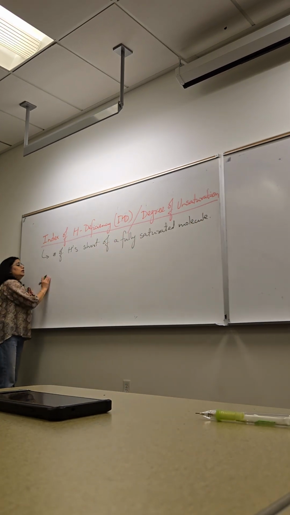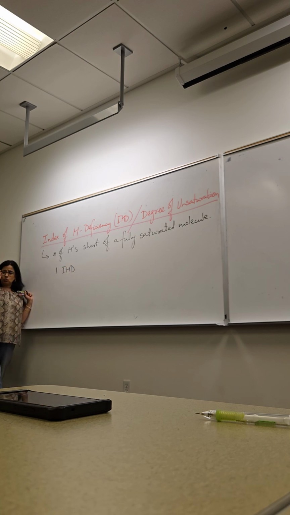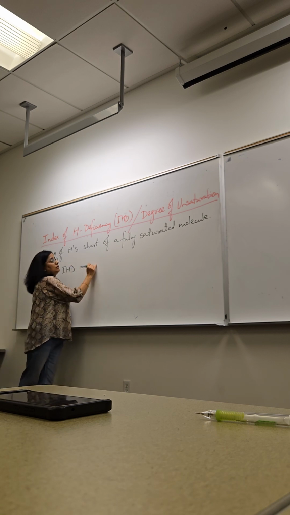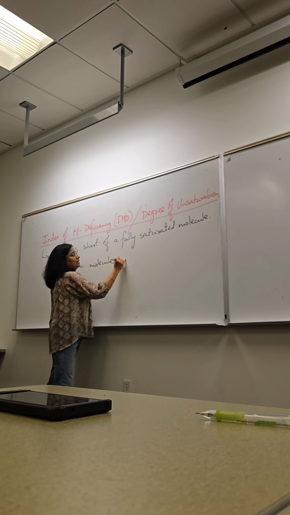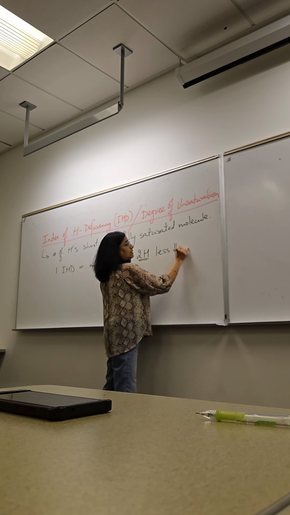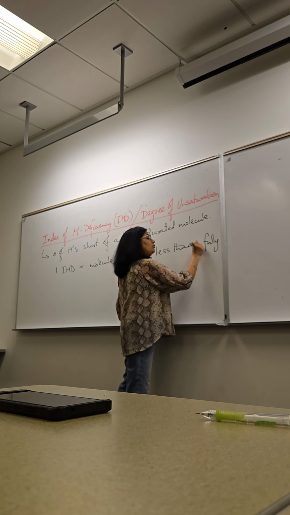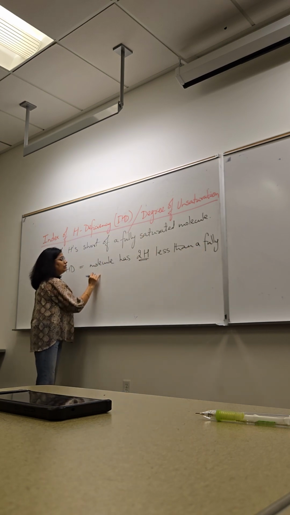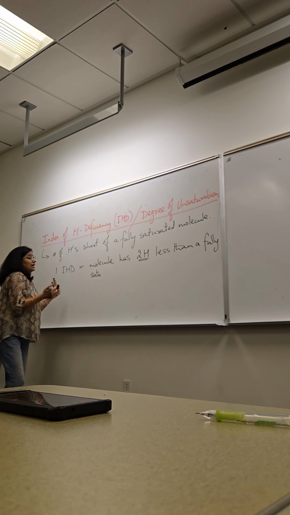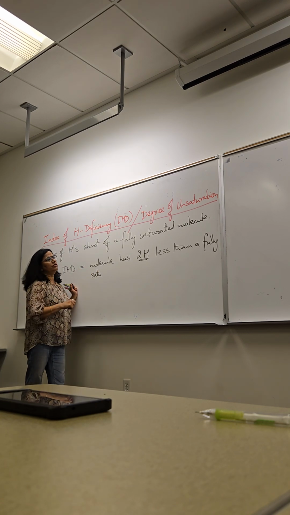Now, one IHD. If the index of hydrogen deficiency is 1, what that means is that the molecule, whichever compound you're looking at, has 2 hydrogens less than a fully saturated compound. By the way, which family is fully saturated? Louder, please. We're not talking about atoms, molecule. Alkanes. Exactly. Alkanes have the maximum possible number of hydrogens for the given number of carbon atoms.